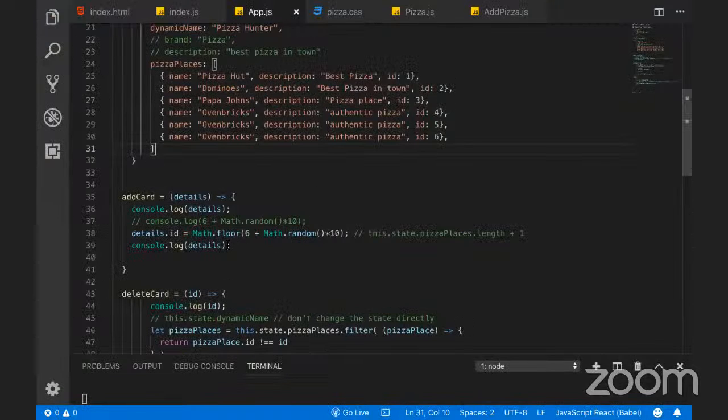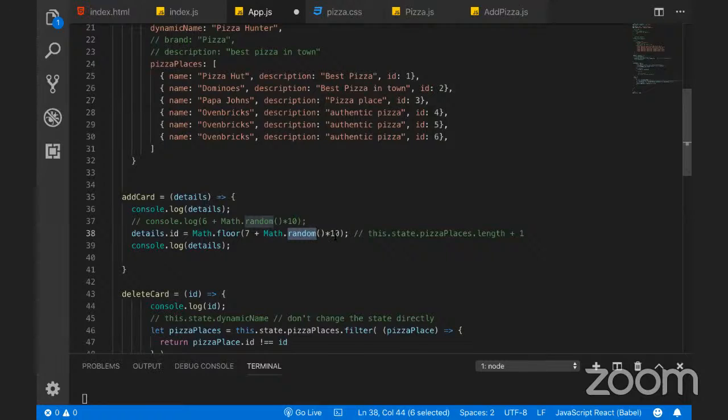So one part is done. 6 shouldn't come. Yes, I think we should start with 7, because sometimes 0 will also come as valid, like 0.123, since we are doing Math.random. So I will say 7 plus whatever value into 10. This will generate a number from 0 to 10, and we are basically adding 7 to it. Okay, so Math.random generates 0 to 1.